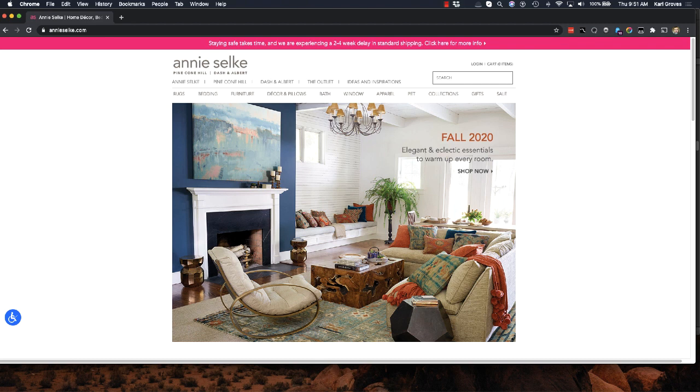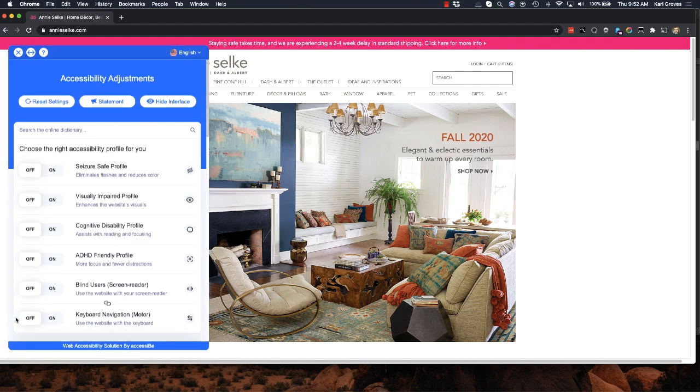The other way that you can get to the accessiBe widget is by tabbing. And so when a user tabs in the interface, it's going to open up a link at the top of the page to show off some options. I'm going to do both of these. The first one, though, is the easiest one to show, and that is I'm going to click the little icon.